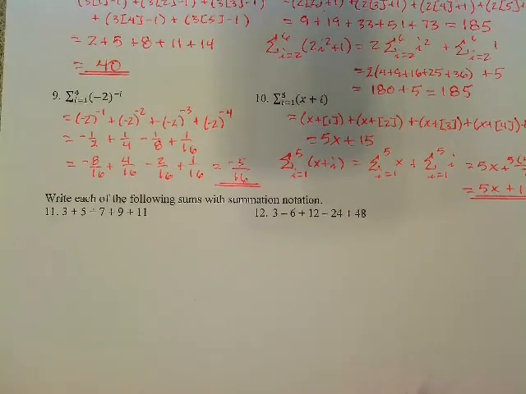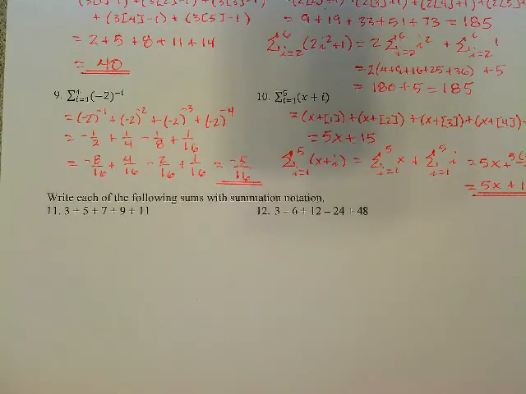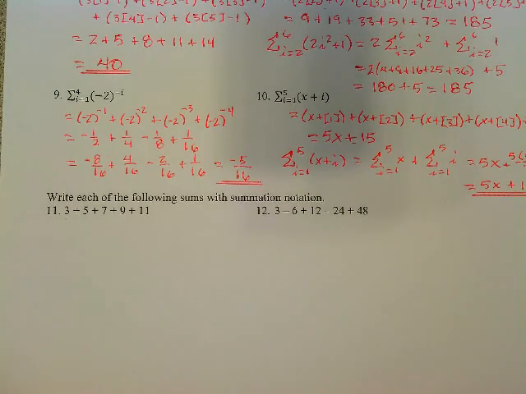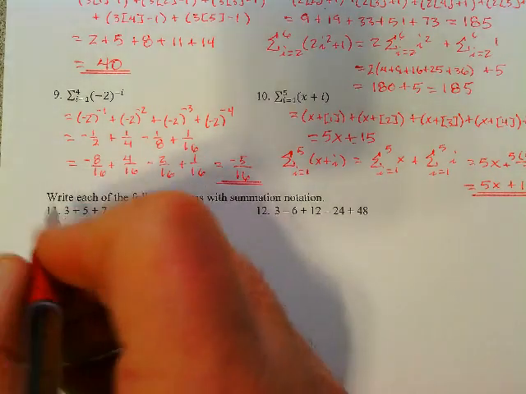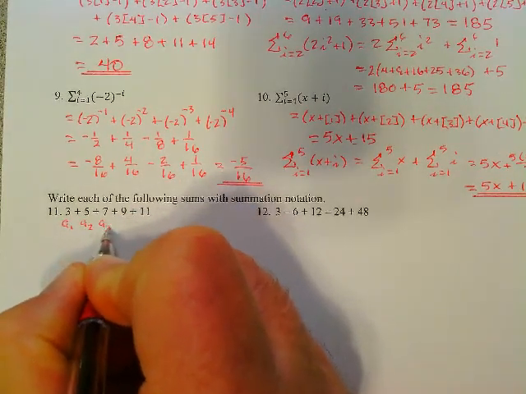Okay, last two examples. We're going to go from our sequence of numbers, which are sums. So we want to end up with summation notation for these. Now the problem is that this is probably one of the hardest things that we've done all year, because it's not just a matter of using some formula. We've got to come up with the formula. We have to look for a pattern. So the first thing is I'm going to label my different terms.